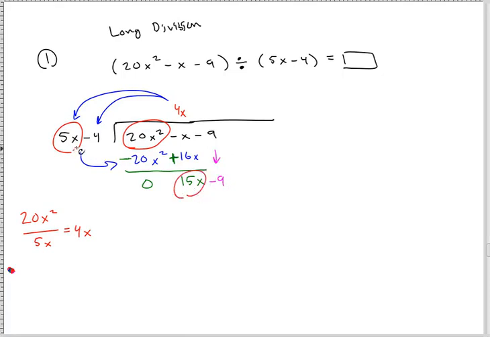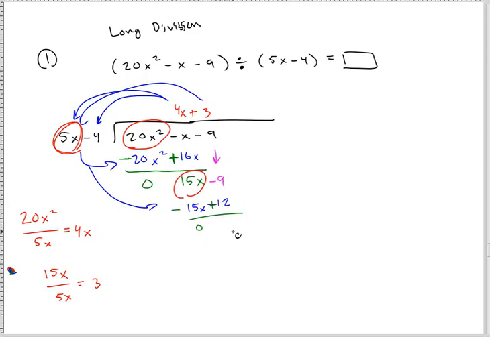And so here we go again. Take the leading terms off to the side. 15x over 5x. The x's cancel, so it's just 3, a positive 3. I'm going to then multiply, so multiply the 3, distribute it, bring it down. 3 times the 5 is 15x, and 3 times the 4 is going to be 12, but it's now a negative. Switch the signs, so two negatives make a positive here. 0 it out. And then here we would have a 3.